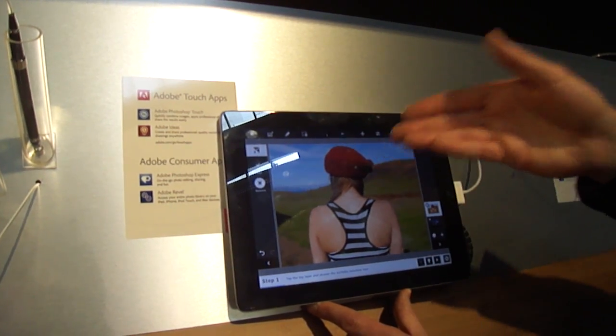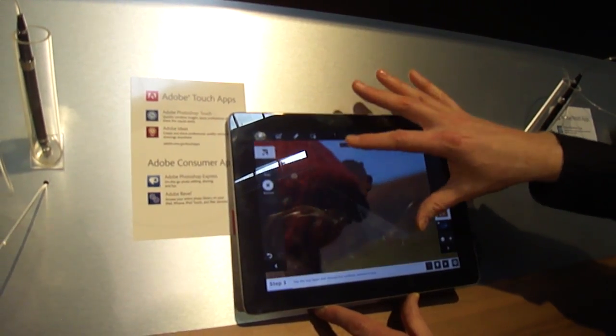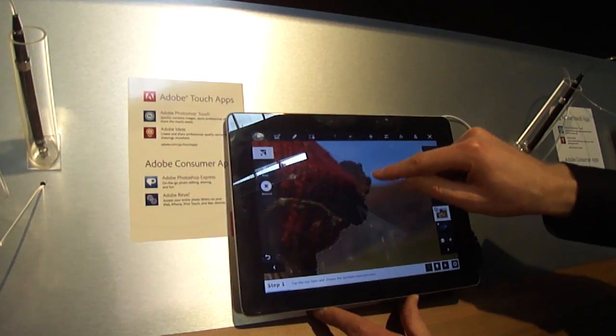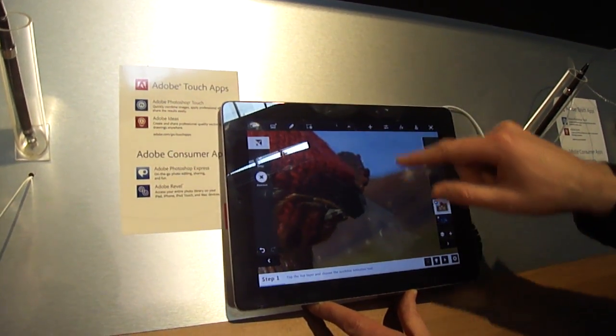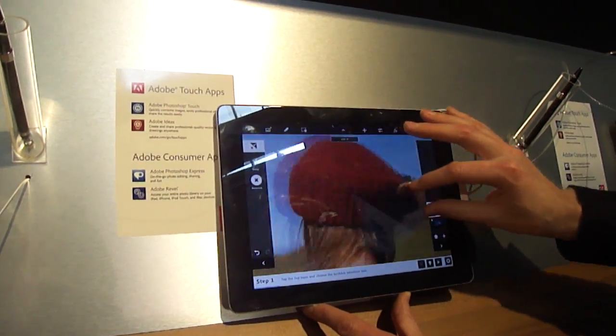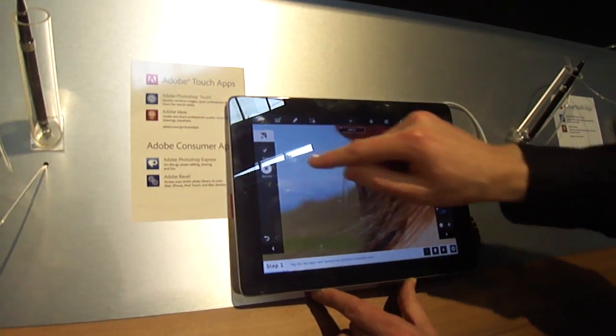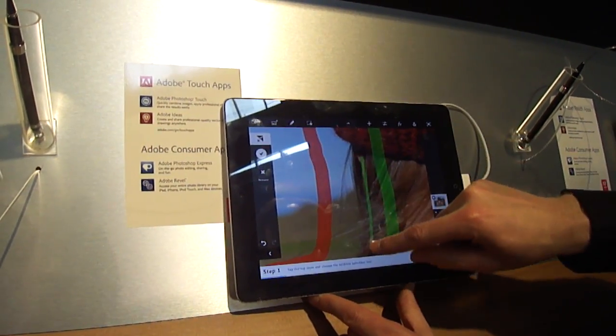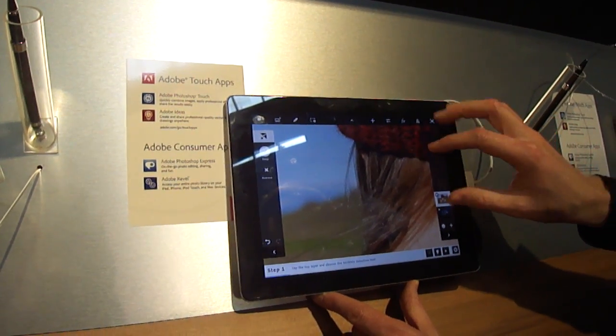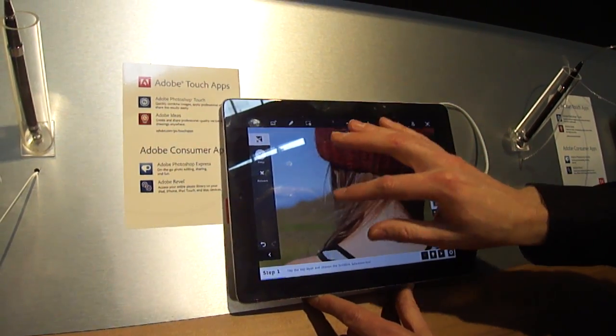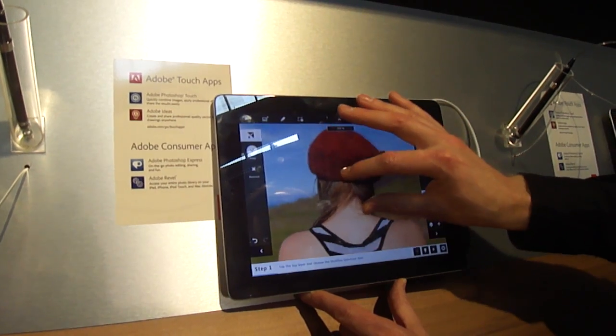And right away it made a pretty good selection, but there's a few areas that I want to clean up, so I want to remove that part. And over here, I want to clean that up. I'm going to leave that little strand of hair.